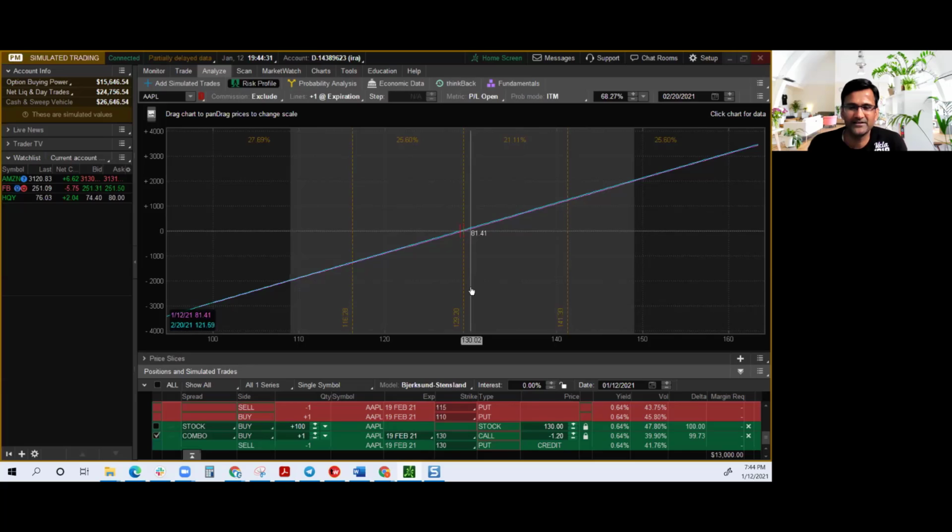Only thing is, I won't get a dividend here. So if the stock doesn't pay a dividend, why should I own the stock? Most of the professional traders, they don't want to own stocks. You can create everything using options. So why unnecessarily own stocks? It is not capital efficient. I've not reached that level yet. Still have stocks in my blood, so I still hold stocks. Slowly, I will get away from it.